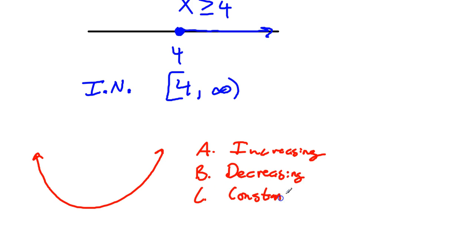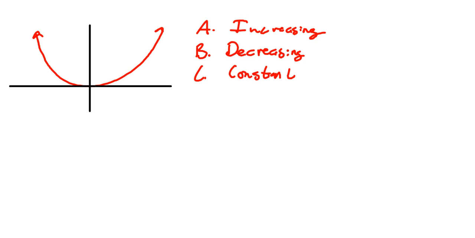And they'll just say, all right, here's a graph. Tell me where it's increasing, tell me where it's decreasing, tell me where it's constant. And, of course, we've got to give you something here to go with it. Okay, we'll do that one where it's just a basic quadratic, starting at 0, 0. Okay, the biggest thing on those is when you describe it, you have to describe those using only the x values.